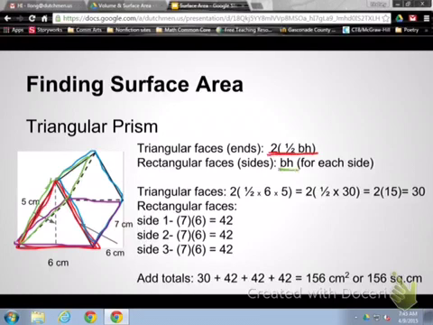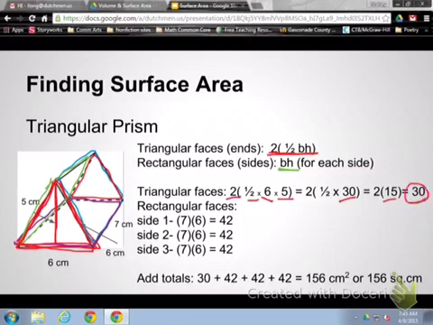So if I go down here to the bottom, let's start with our triangular faces, the red triangles. I start with my formula. I'm taking 2 because there are 2 of them, one here in the back and one here in the front. I multiply it times the base, which is 6, and the height, which it tells us right here is 5, and then times the 1/2. Working on the inside, 6 times 5 is 30, and half of 30, or 30 times 1/2, is 15. Then I multiply that times 2, and I get a total of 30.